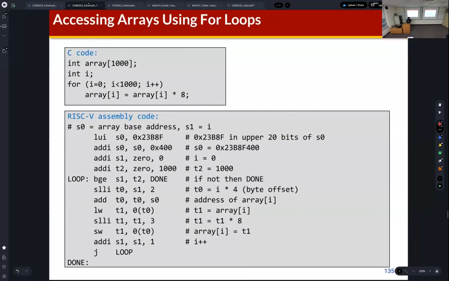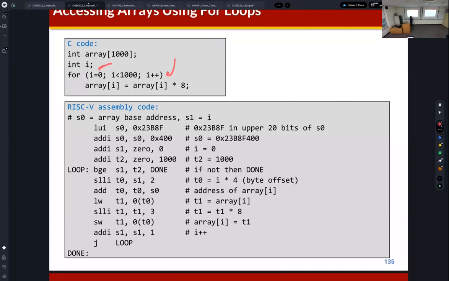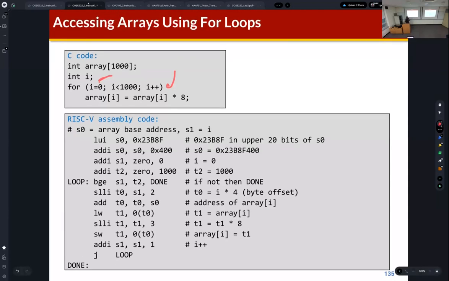So this is another example. We frequently use a for loop to process array elements. Here I is the index. The index is incremented, and by increasing the index number, we can access the target element in the array. If we handle array data, we frequently use iterative loops in our high-level language code. Okay, so this is the example.